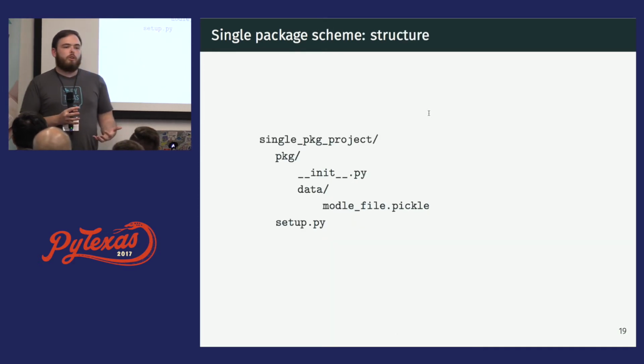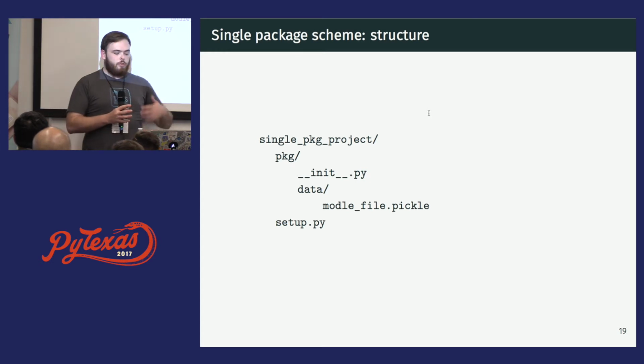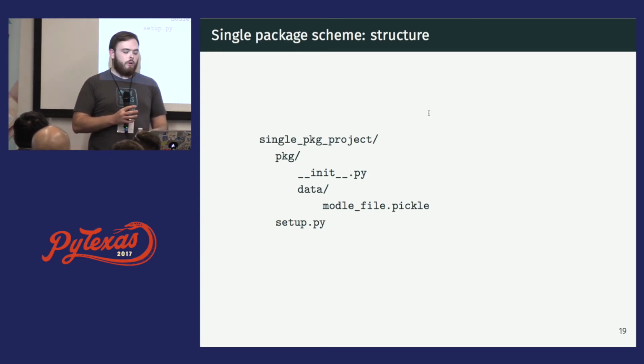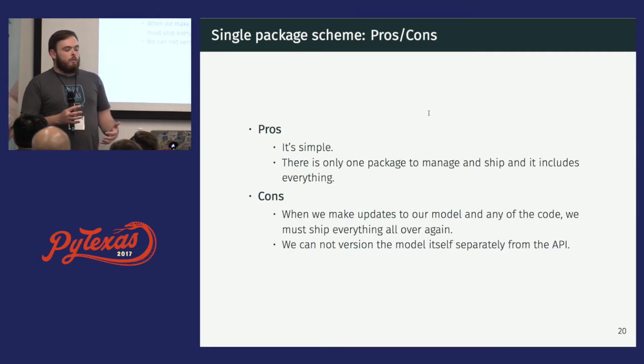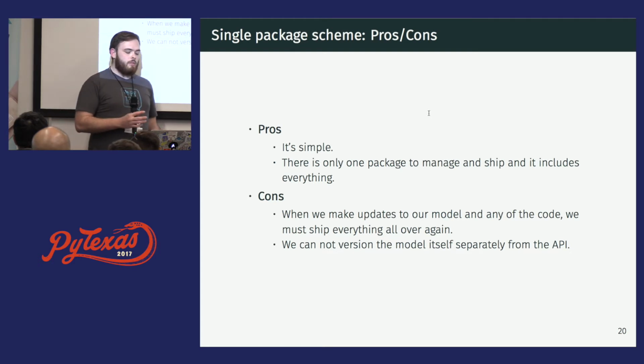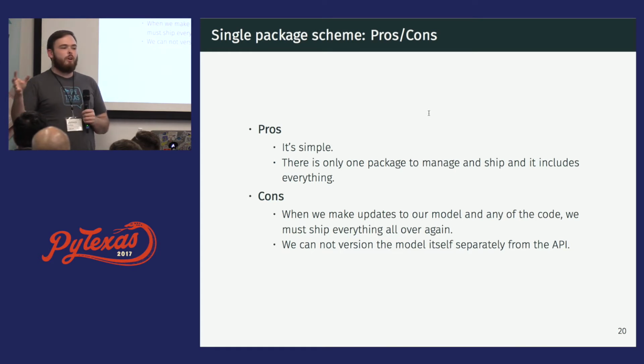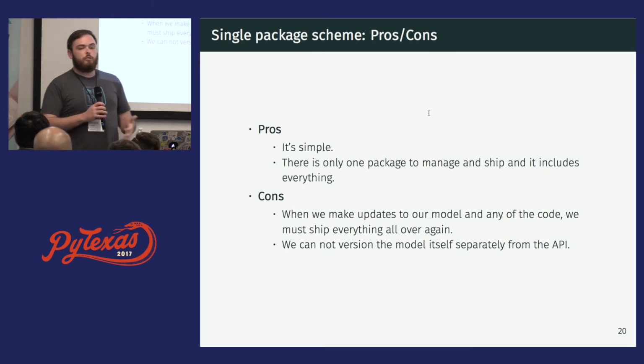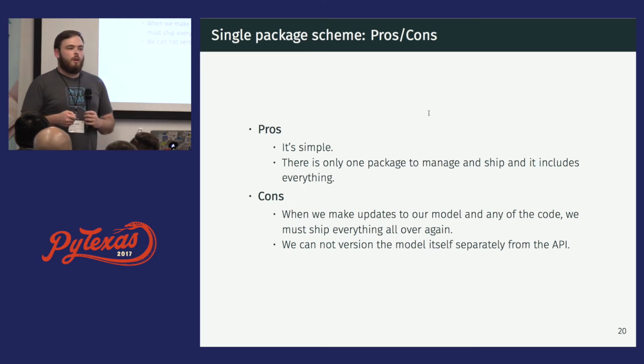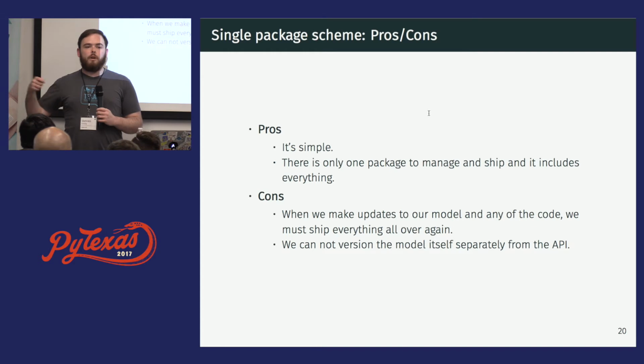Here's an example of what the project directory might look like. Again, very simple: just the package directory with your code in it and a setup file. Again, it's simple, that's very nice. But some cons. Every single time we package this up, we have to redistribute everything all together. And that may not be a good idea depending on maybe how big your model file is. It's also the case that everything is being versioned and running under the same version. So maybe you've left your model file alone, but you've updated your API.